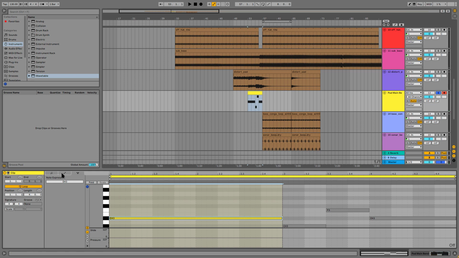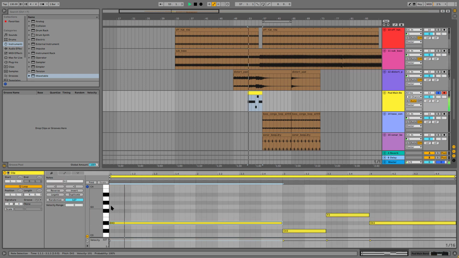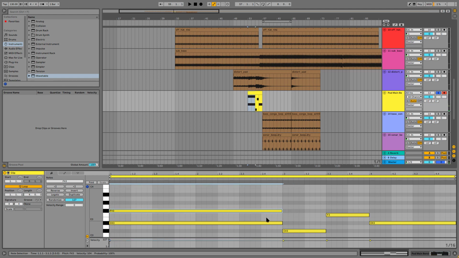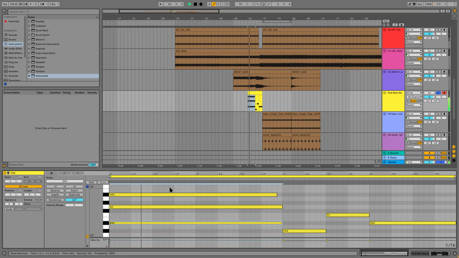Now let's go ahead, before I do the pitch bending stuff, and put the actual chords in here. So it sounds like it goes from minor to a major, I think. We could change this.